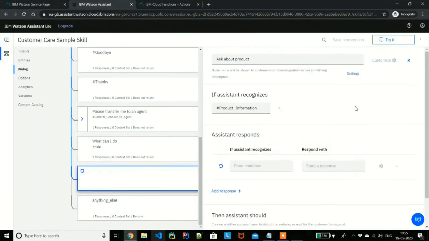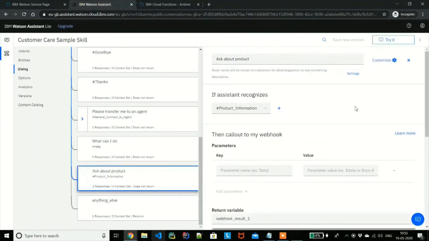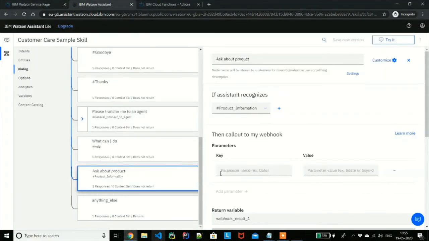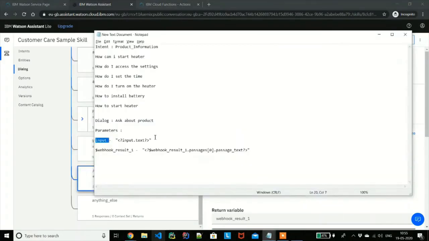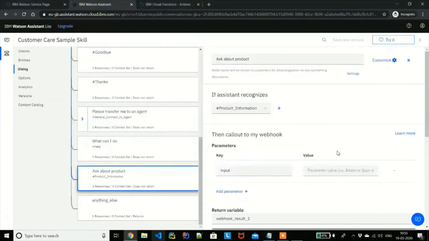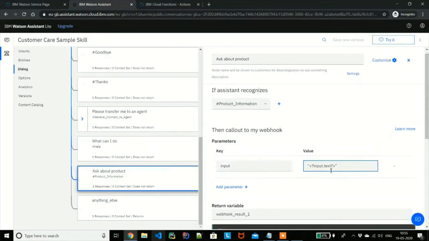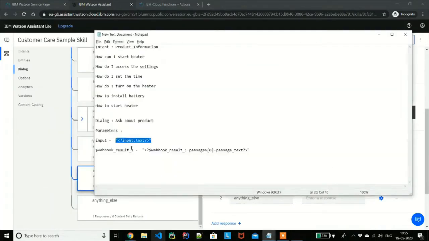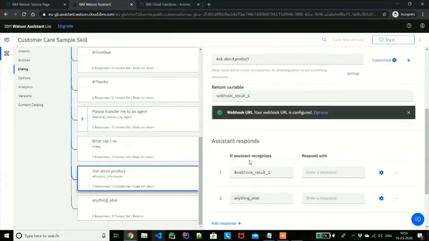Now we have to pass the query from the user to the discovery function. Using the following syntax, we are able to get the query from the user and pass it to the function. The response from the function and the webhook will be captured in the variable webhook result 1.